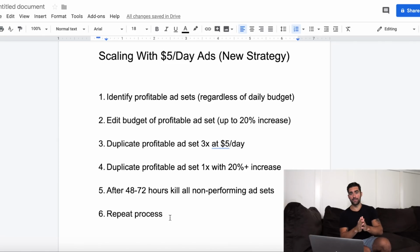Now this is where you can see how this can get pretty crazy really quick. Let's say you have 5 performing ad sets, you're duplicating from those. Now you've got 5 from each of these, and then 5, and it just really branches out. This is the way to scale very, very quickly. And I've seen, if you do this, you keep your profit margin pretty high when you're using the $5 a day ads. So this is definitely a very cool method that I've been using the last couple months, and it's working very, very well.